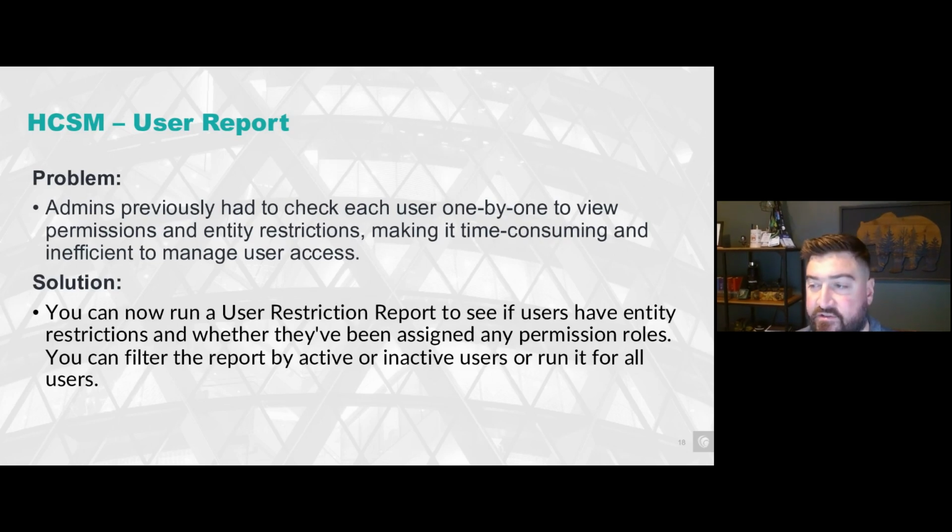So the second feature that I wanted to cover today is what we're calling our user report. This has been out for some time, but I want to make sure that we get awareness of it and people start to use it even more. The use case is that previously, if an admin needed to understand a user's access, they had to open each user's account individually, dig through their permissions, see which entities they had permissions to, and it was a very slow and tedious process, which made it tough for some of our PE firms to get a clear picture across the entire organization of what user can do what and in what entity, right?